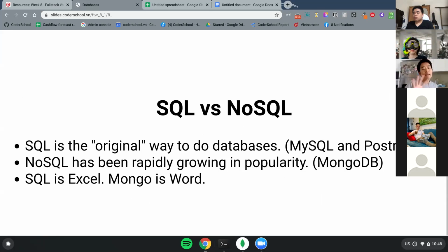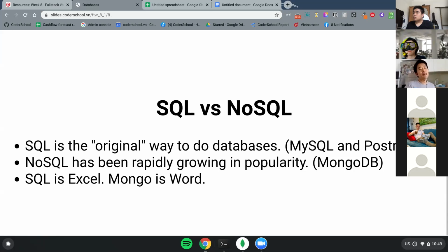Now, when it comes to databases, there are two main kinds. I'm not sure how familiar you are with this, but there are two classes, SQL and NoSQL. NO kind of means "not only," so SQL versus "not only SQL." SQL is the original way to do databases.